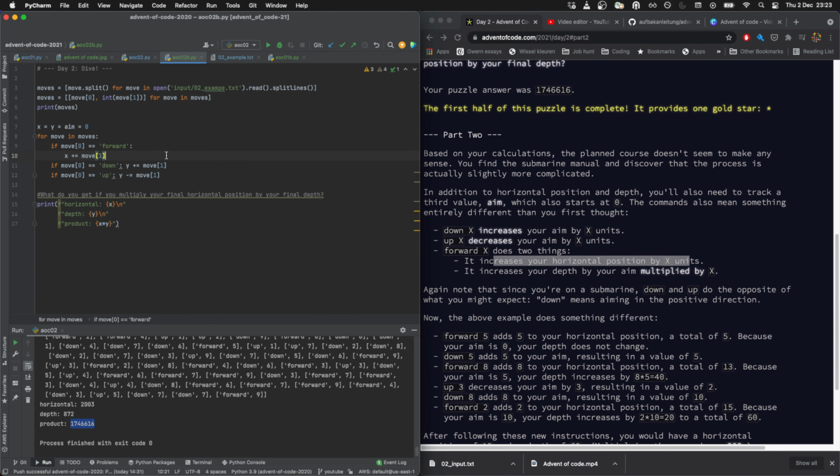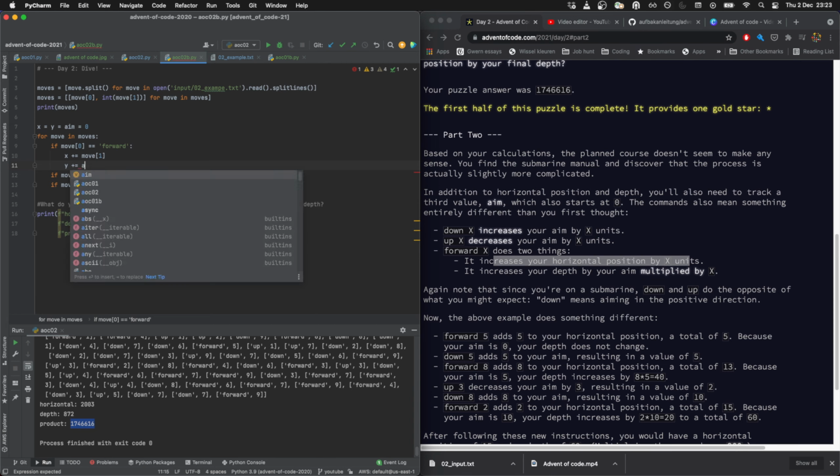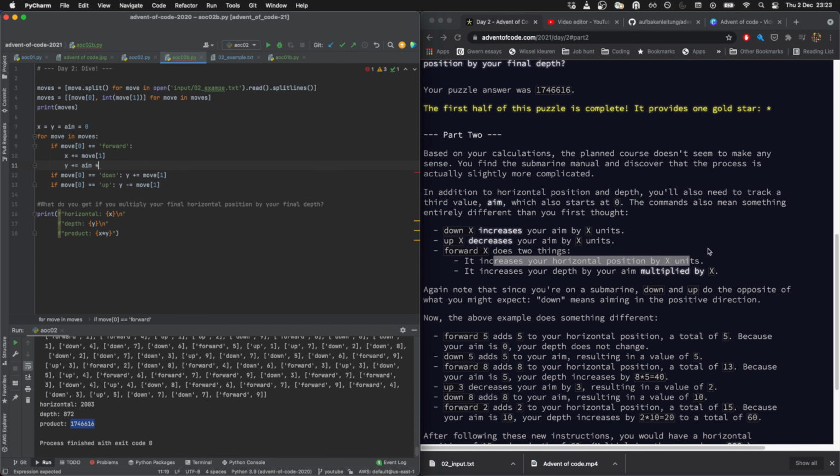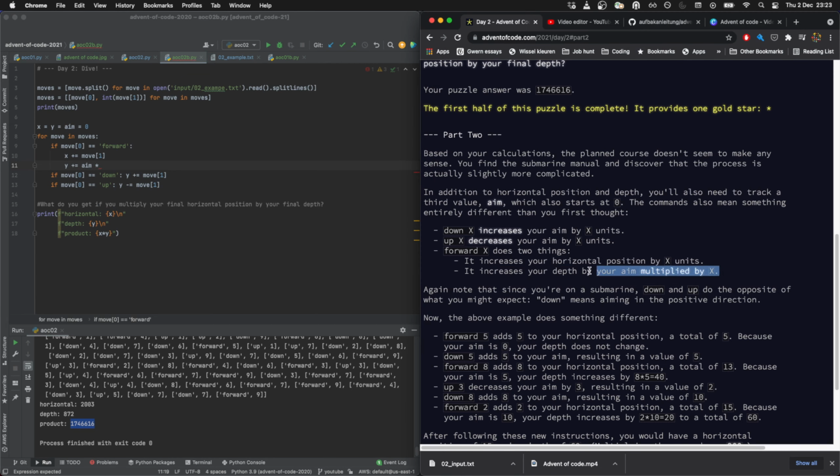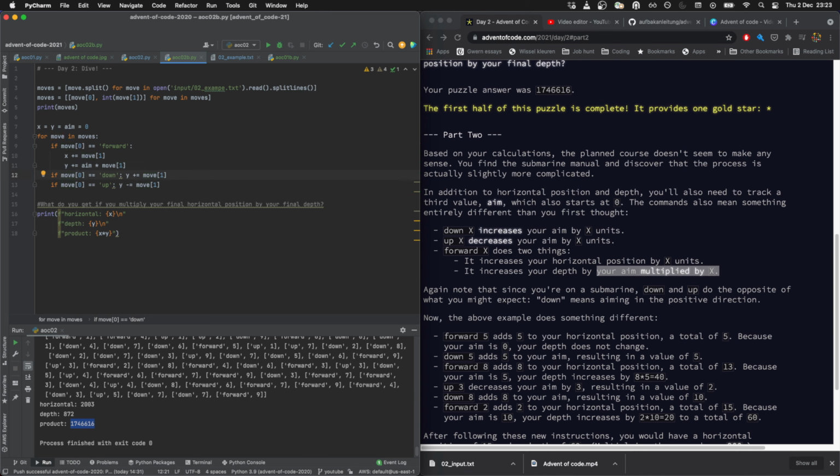It increases my horizontal position by x units, and it increases your depth, y, by your aim multiplied by x. So this should be good.